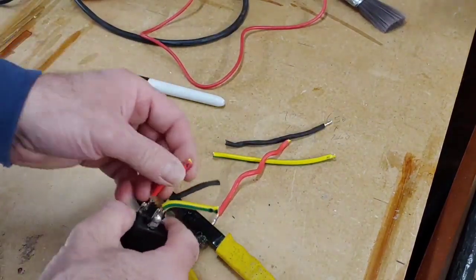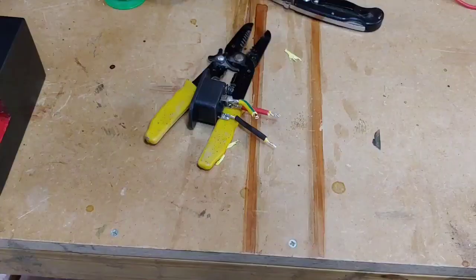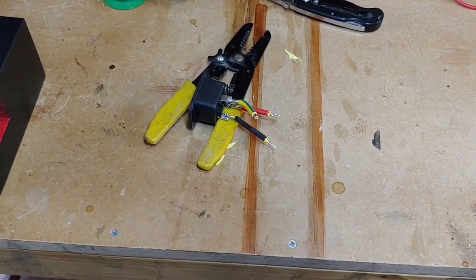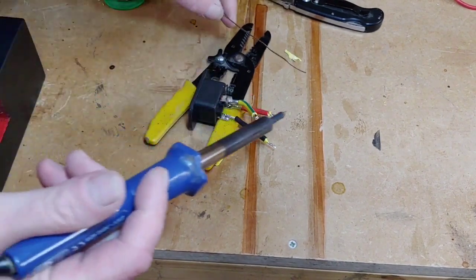Right, okay, so we've just got to strip these back now and solder them up. So we've stripped back the wires now, and all we've got to do now is solder the ends of them.